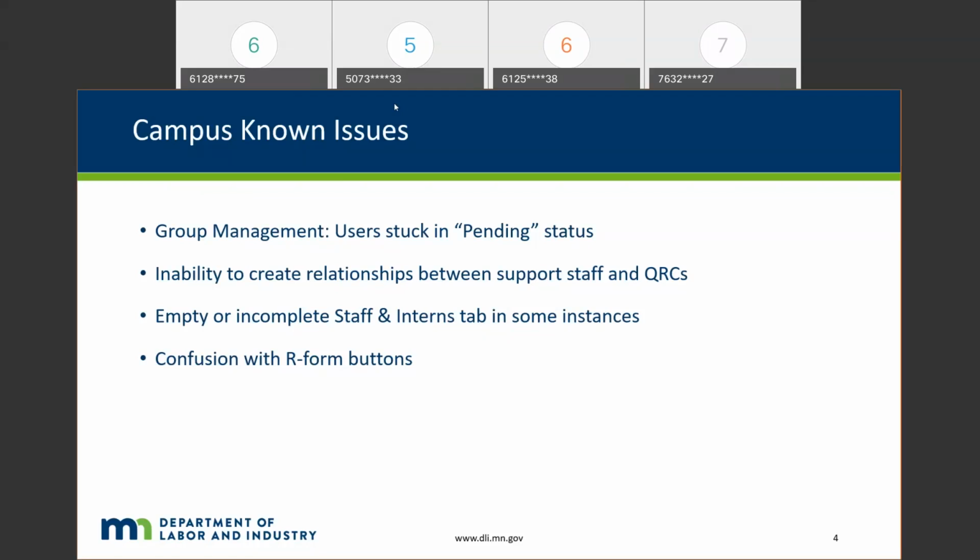Yeah, is this for a migrated file or for a new file? Sarah, if you could just give us that information. But yeah, it's for a migrated file. Yeah, we're looking into it because we've had some issues with the migrated files. The way the data was captured in the old way didn't link. Obviously, there were no support professionals and any of those folks on the old files. It was mainly just with the QRC based on the QRC number. And in reality, yes, you should be able to see that. So we need to keep looking at that and get that fixed.